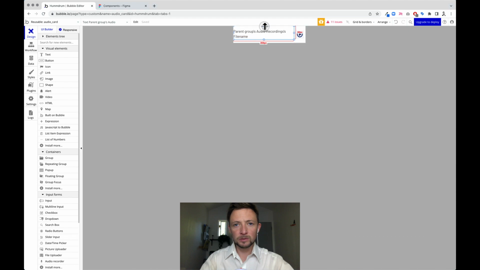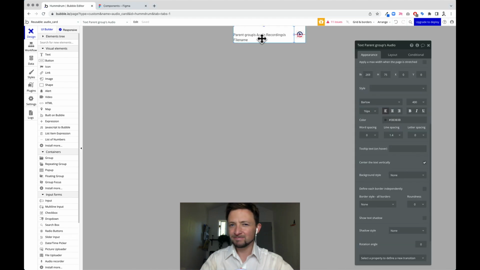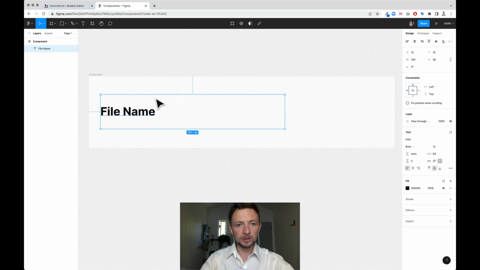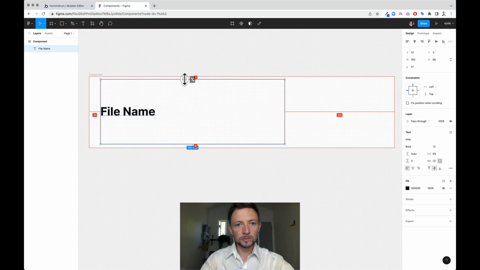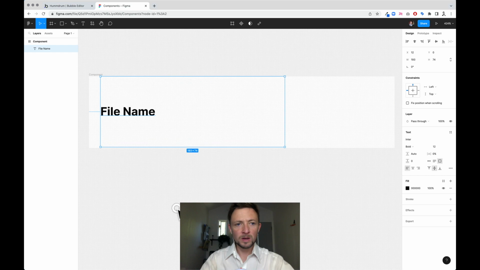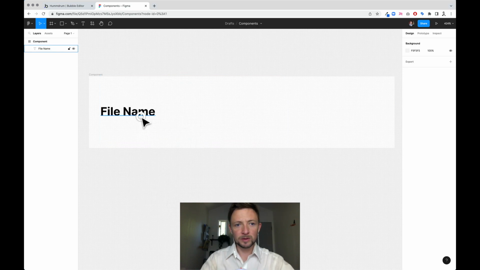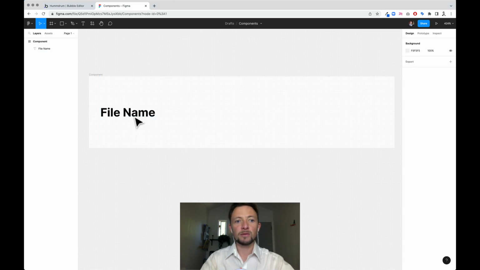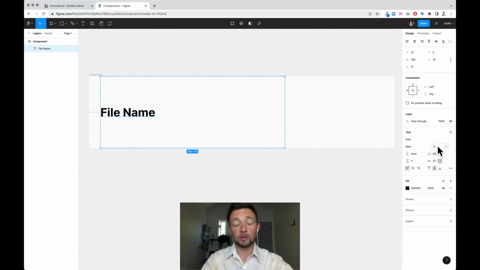Okay, and so we can maybe make this full width and height in that area. I'm not buying it, Bubble. It doesn't look the way it does over here when I do the same thing. Okay, so that has a little bit of a better feel to it here in Figma. But here we have our file name. Now, by default, it's 12 points.